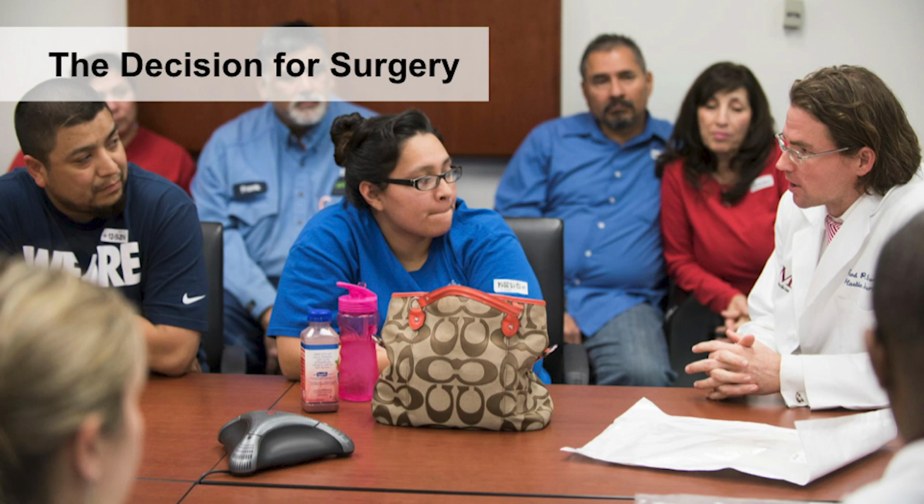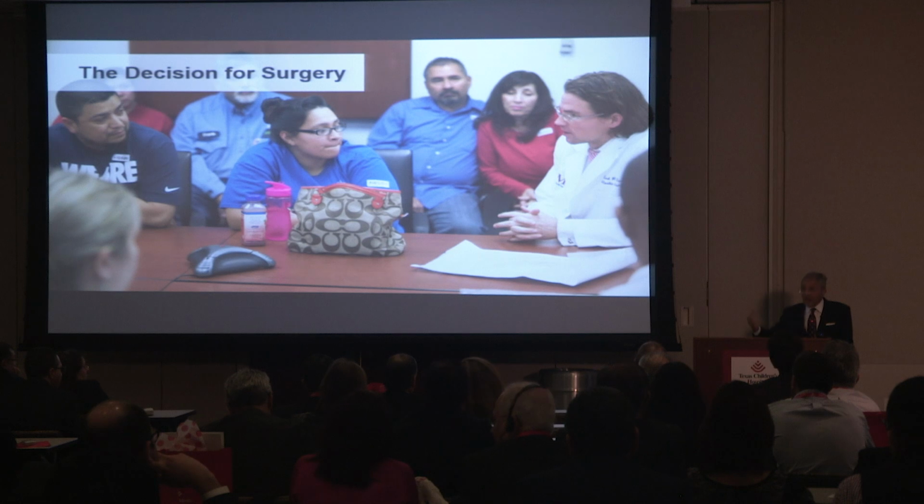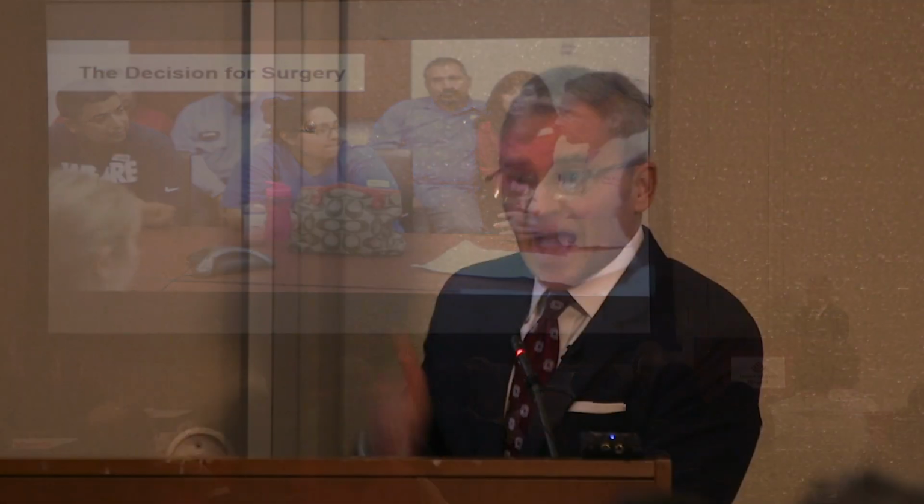The decision for surgery is a big part of a multidisciplinary visit. Because as you might imagine, there are different risks with different aspects of a procedure. And I, as a plastic surgeon, am not really good informing a family about what the cardiac risk of that is. So it's very important to have all the providers in a room sitting down with the family and having them each go through their portion of the procedure with the family and say, do you have any questions? Invariably, as you know, when you consent a family, 2 providers down the line, they remember a question they want to ask that provider, and you end up going back.